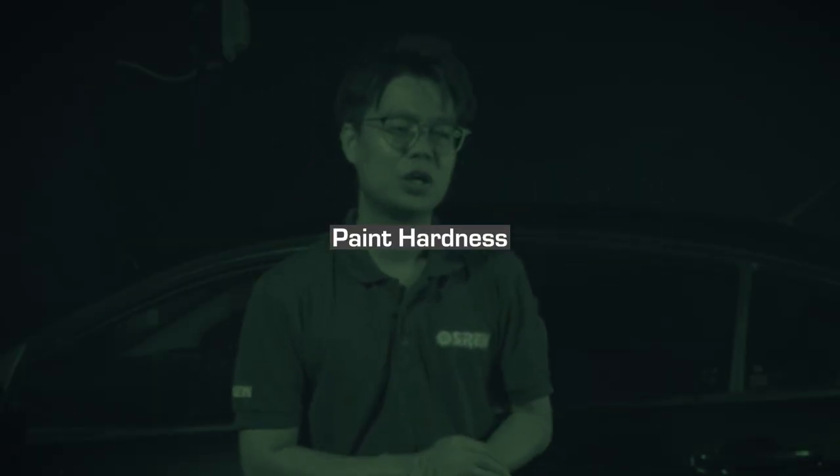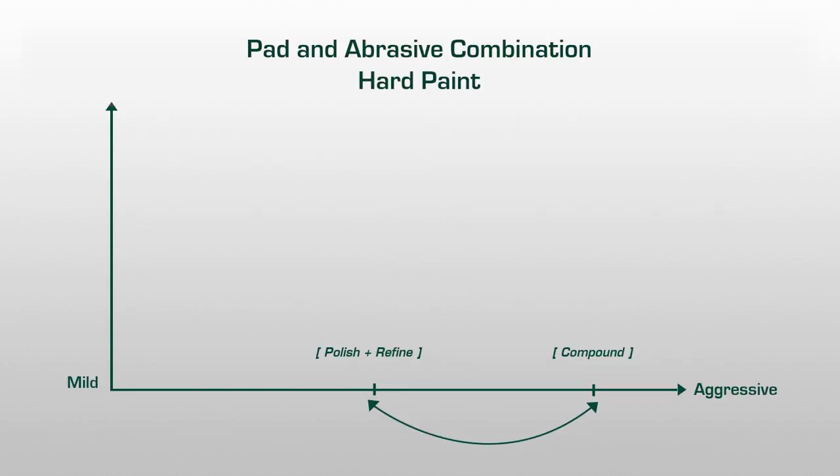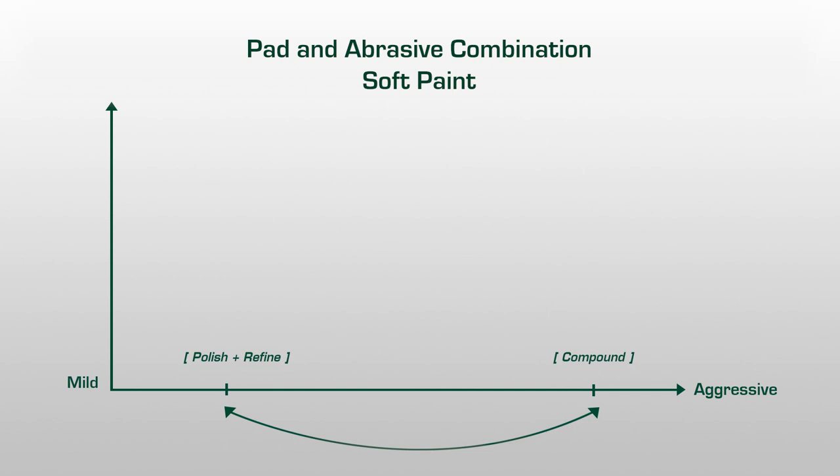The fifth factor is paint hardness. You might be able to tell if a paint is hard or soft the moment you make the first pass in polishing. Paint hardness affects the combination of polishing or finishing. On hard paint, more cut is required to remove defects compared to soft paint. But when refining the paint after the initial compounding, the step down is likely not a huge leap. On hard paints, leftover defects after the initial cut would be lesser — especially using a dual action polisher, micro swirls from the DA might be present. Choosing a lesser cutting combination might only require stepping down in pad choice rather than changing both abrasive and pad.